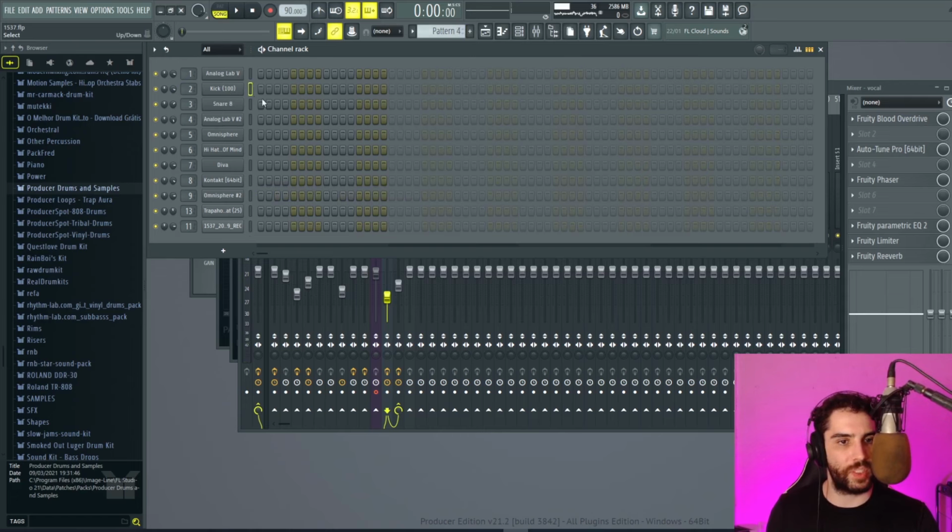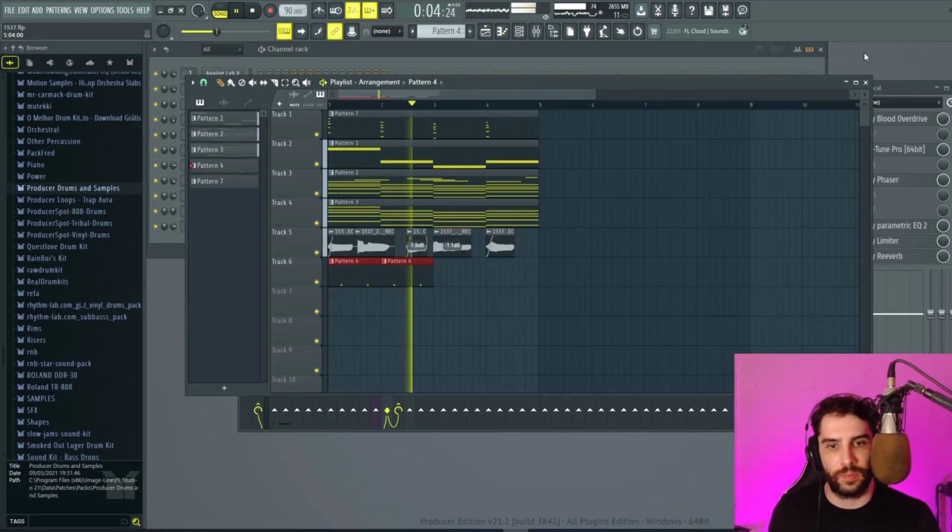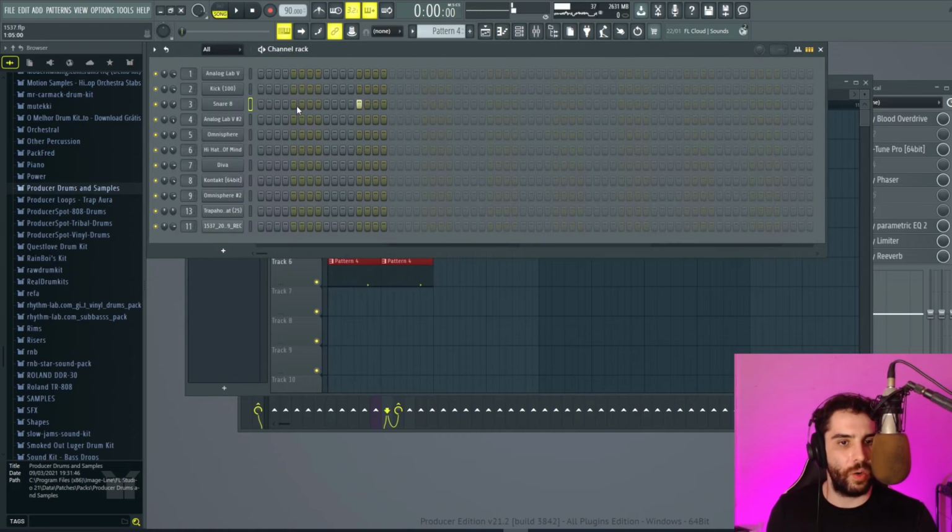Now let's put the drums. The drums, you can do the snares in two ways. Can be the snares like this. We can use this, or we can use the slower, like this.